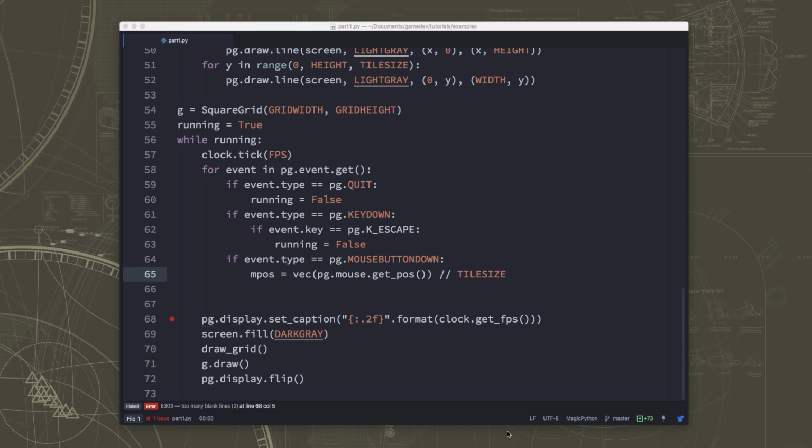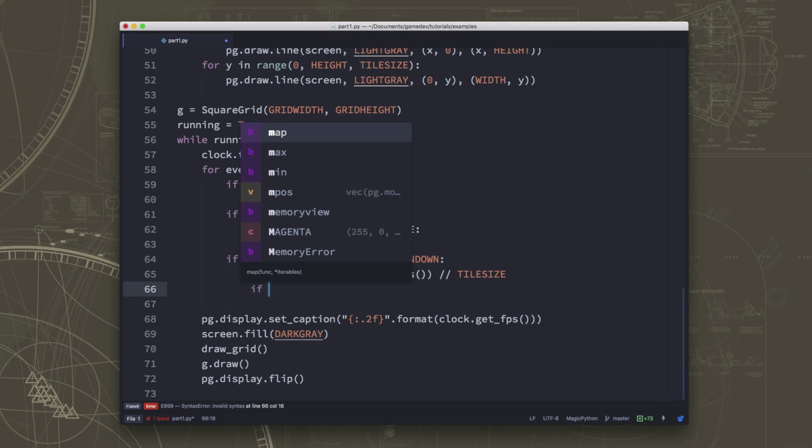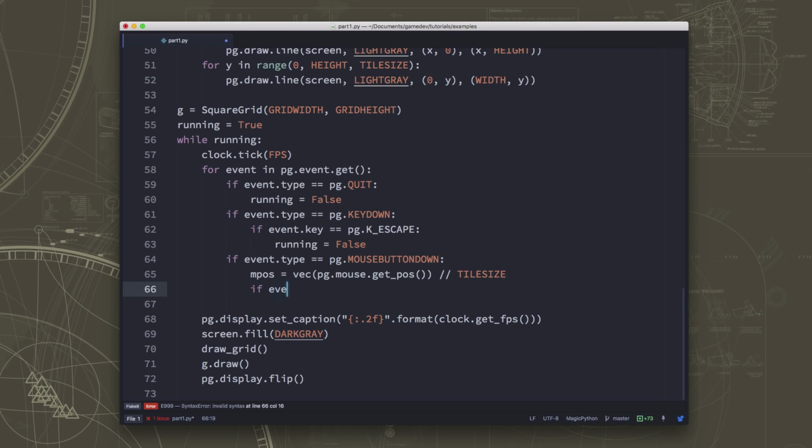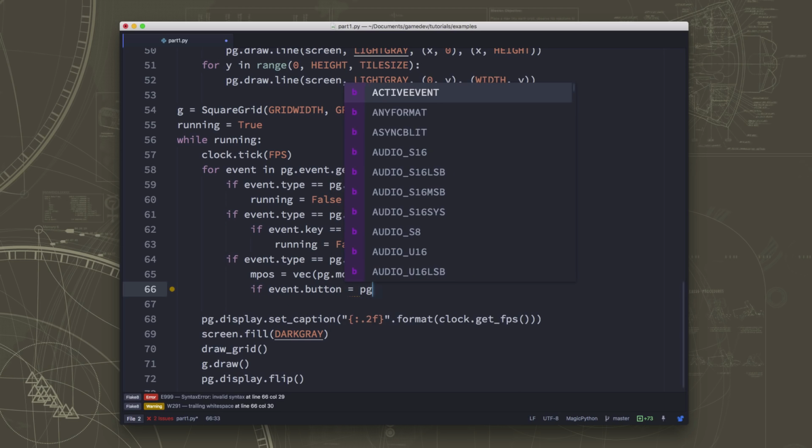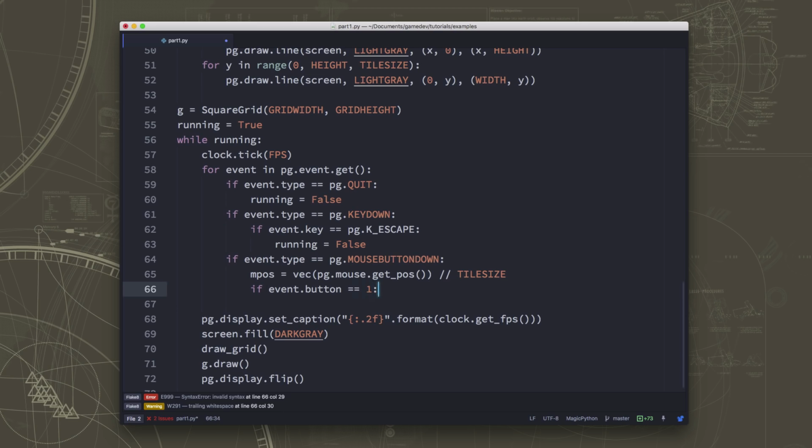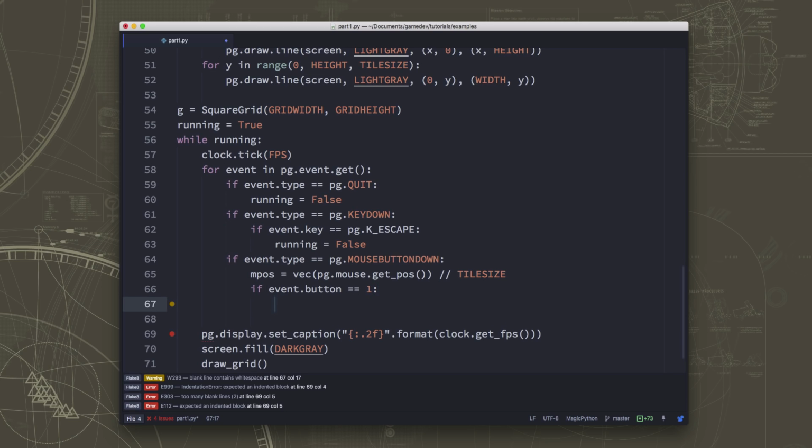And now we can say if event.button equals 1, so if we clicked with the left mouse button, then whatever tile we've clicked on, if there's no wall there, we want to add a wall there, but if there is a wall there, we want to delete it. So we want to basically toggle walls.